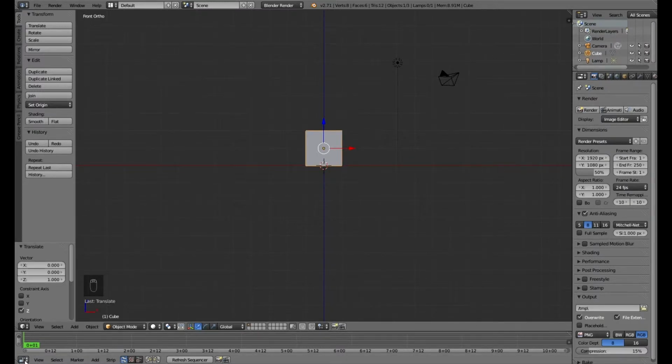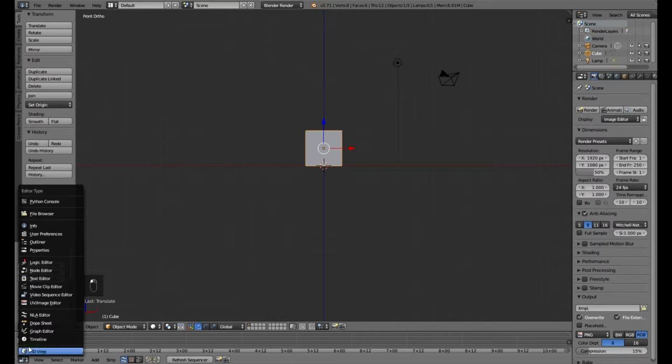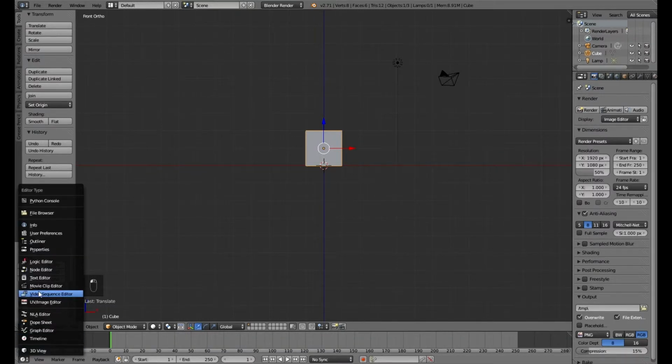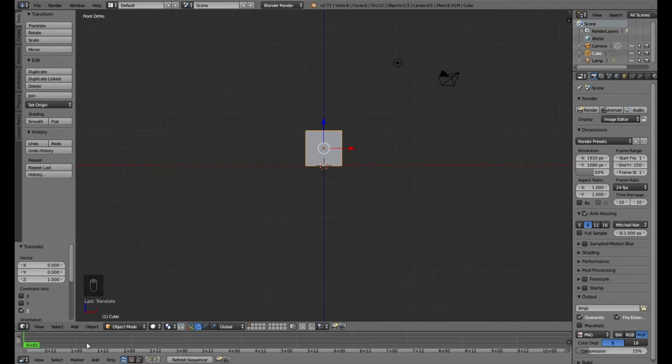So you see I already changed the timeline, which is usually down here, into a video sequence editor. And we need to do this to get sound into our Blender scene so we can hear it. It would be quite boring if you couldn't hear music playing while this stuff here is wiggling up and down.